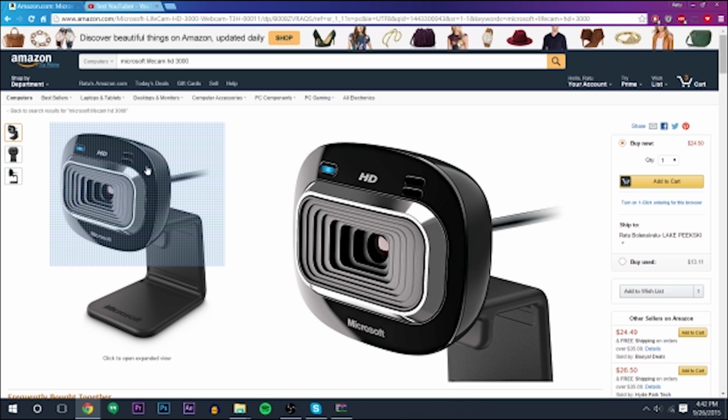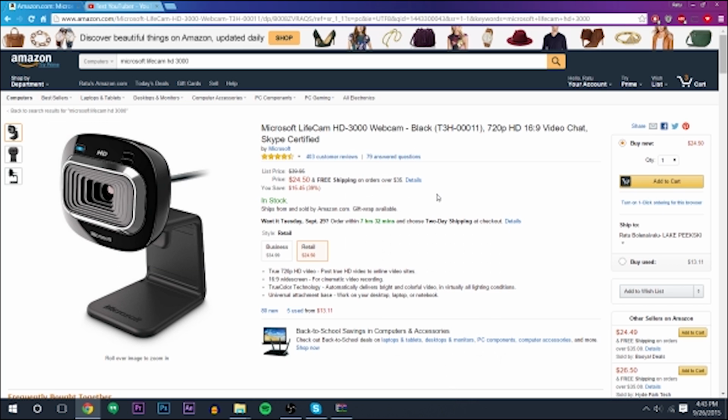For a 720p HD camera, you really can't go wrong if you don't have a webcam or your webcam is complete crap. So if you want to start up your YouTube channel and you don't have money for a good web camera, or you don't have money for a good microphone, use what you have. But one thing I will caution you with when using your web camera is to make sure it's at least 16:9 resolution, because nobody wants to see the black bars on the side, and at least 720p HD quality. You don't want to have any 480p, 640p, stuff like that. You don't want to have that as your quality, because it's going to make your videos look a lot worse. And these are just the tips to start off with the best quality possible to help you grow as fast as you can.